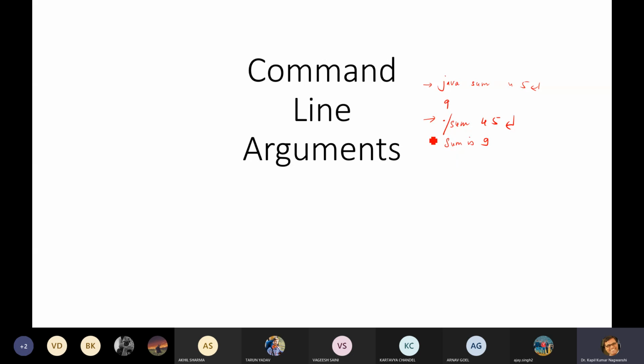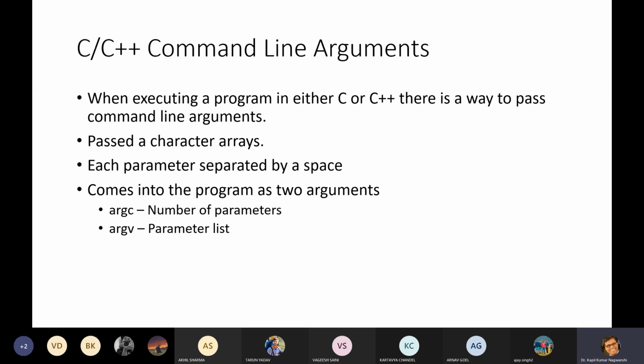So this is known as command line argument, and we need to use arguments in the main program. When executing a program in either C or C++, there is a way to pass command line arguments. Pass the character arrays. Each parameter separated by a space comes into the program as two arguments.